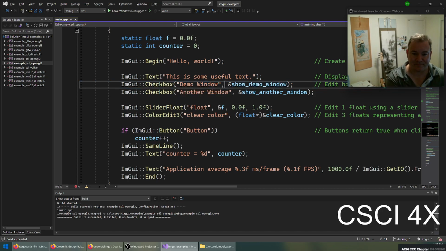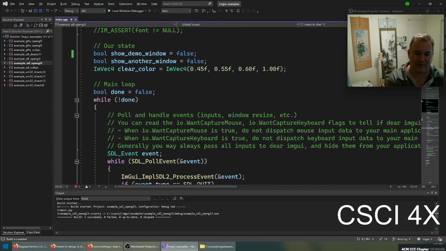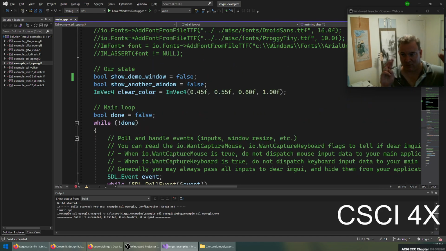And this checkbox here, checkboxes can either be true or false. You check them or you uncheck them. By passing in this variable by reference, when you click on it, it changes this variable. If you check the box, show demo window gets set to true. If you uncheck the box, show demo window gets set to false. If you remember, show demo window is our global up here.